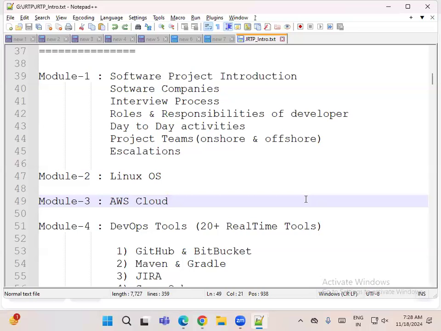What Ashok IT will provide me within these 8 months of time? Will I get the placement with this subject? So is this subject sufficient to get the job or not? If I'm going to get the job, how much package I can expect? From your side, how many companies you will bring for the interview? How many interviews will happen? How you will check my skill set is correct or not? How you can check? Am I learning the subject according to the industry standards or not? That is what you need to ask.